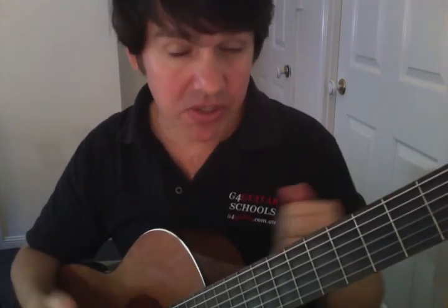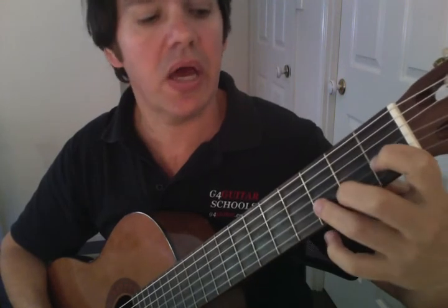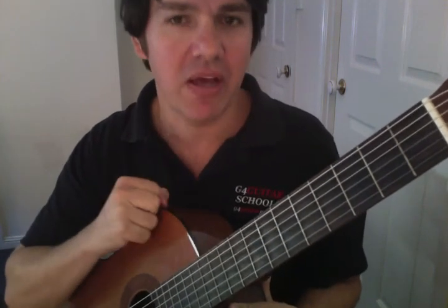Remember the rhythm exercises — make sure you can do those. The first four are for juniors; senior students should be able to wrap up the whole lesson in a week. If you're having trouble, spend a little more time on it. With the reading, last week we learned E, F, and G. This week, if you managed that, go on and learn the B, C, and D exercises. B is the open string, C is first finger, and D is third finger — the pattern is the same, you're just playing different notes. Use Every Good Boy Deserves Fruit and FACE to identify those notes.